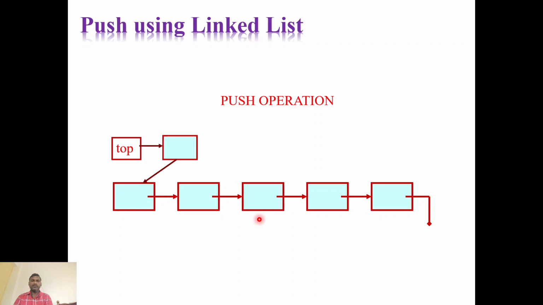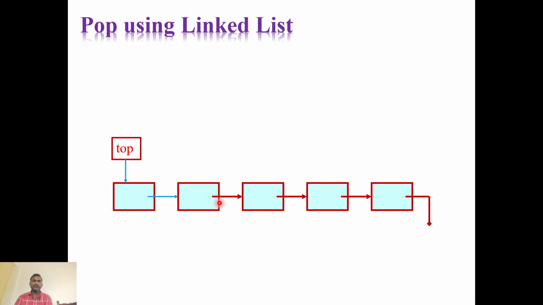So when I start to perform this push operation, the pointer previously pointing to the first element. Now when I perform the push operation, I'm going to insert the new element into this already existing linked list at the beginning of the linked list. So the pointer will be changed to this newly inserted node inside the linked list. Now this newly inserted node will be the beginning of the linked list.